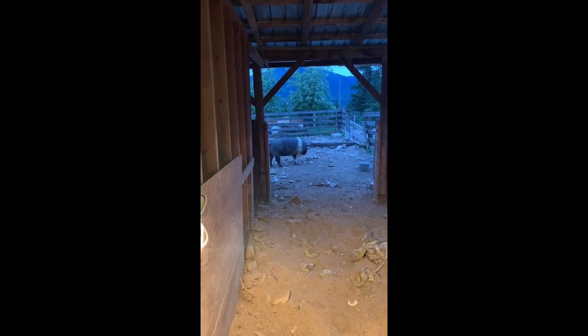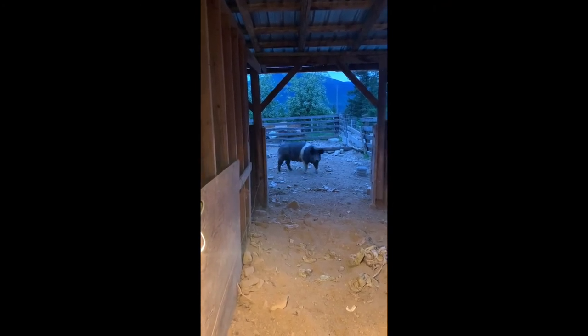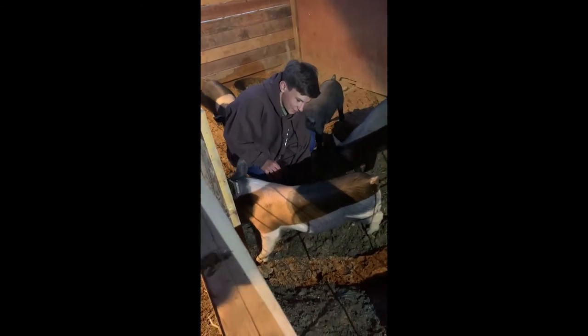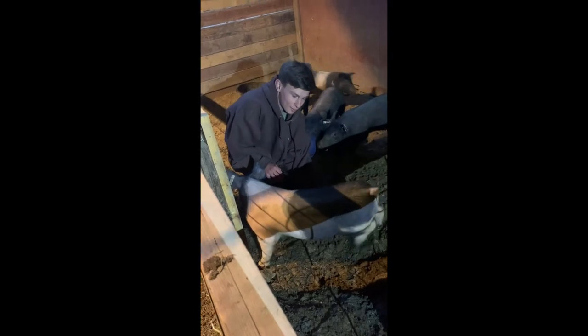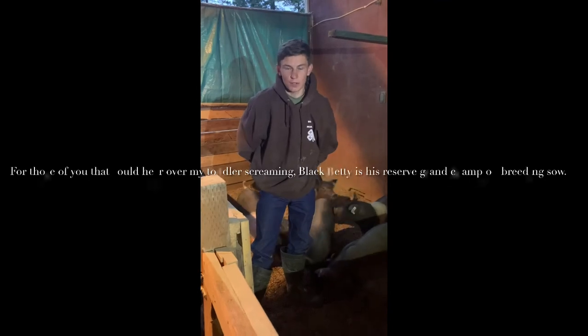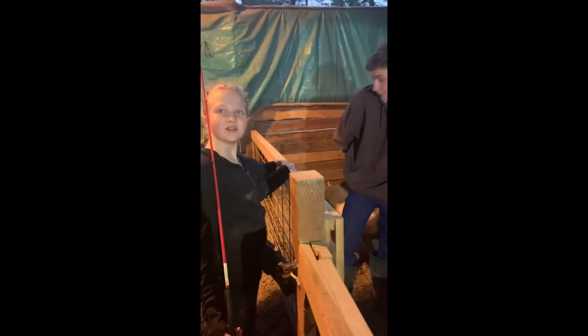There's one of our mamas right there — that's Oreo. She is a sweetheart and the first sow we ever had on the property. She doesn't have big litters but she's really good at taking on another baby — that's why we keep her around. Hey Wyatt, I don't think we've gotten you in one of our videos yet! What's her name? You don't know? Are you showing her this year? Yeah! Who's her mama? Black Betty was who I took to fair last year — that was her grand champion! Well, I'm excited to see how she does this year.